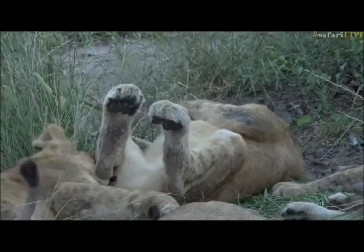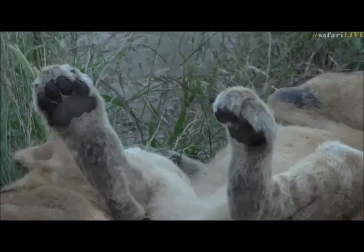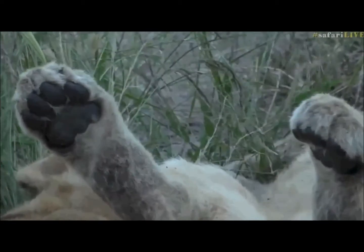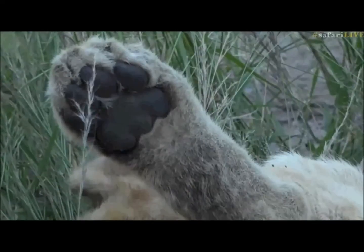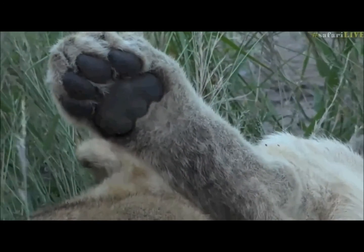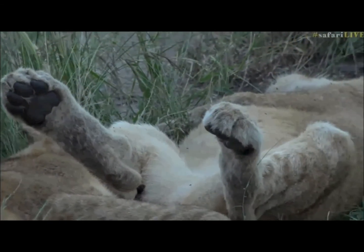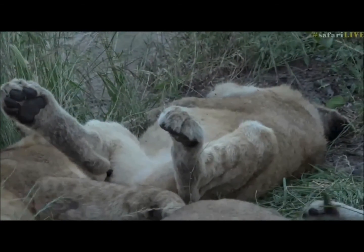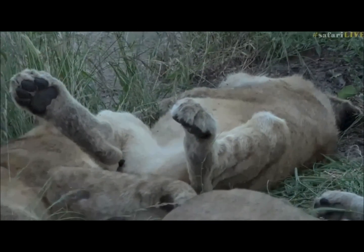So they're nervous of sounds and noises and big objects moving because they know that could potentially be a threat. So you see when a vehicle approaches, often the females don't move, but the cubs pop their head up and they're curious to see what's going on, and they watch, and they know that they have to almost be that way if they're going to survive. So that's their survival instinct kicking in, that as soon as something approaches, they can quickly get up and move and get out of that area and try and avoid being killed.